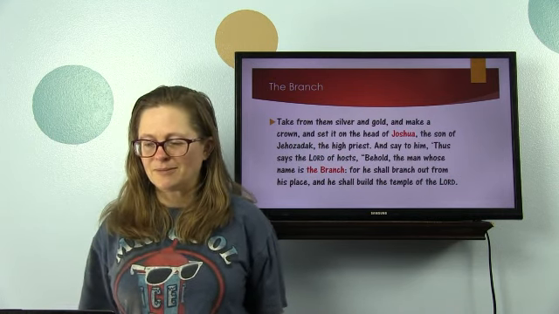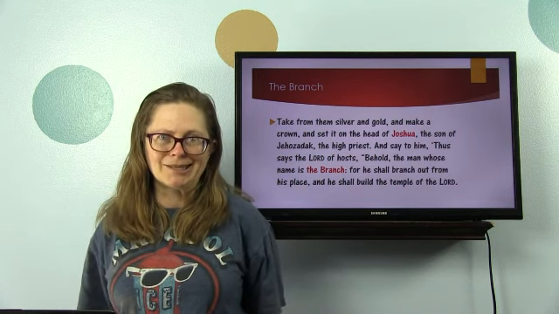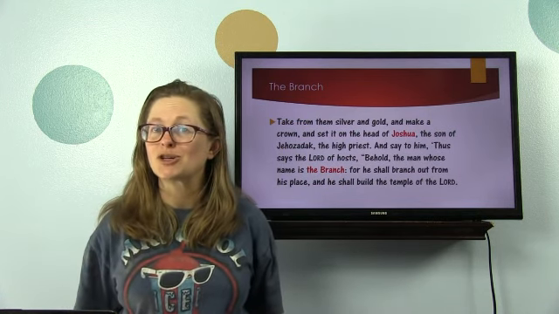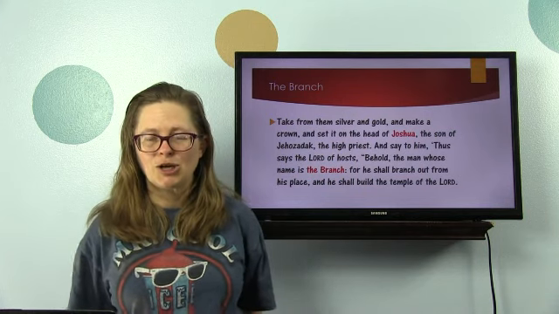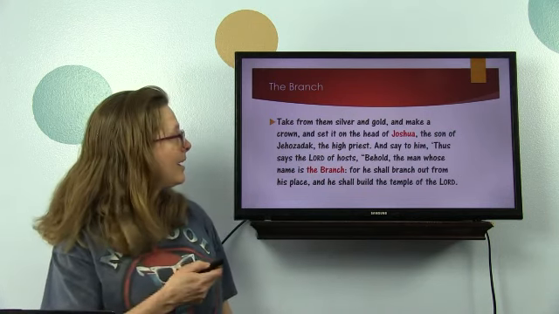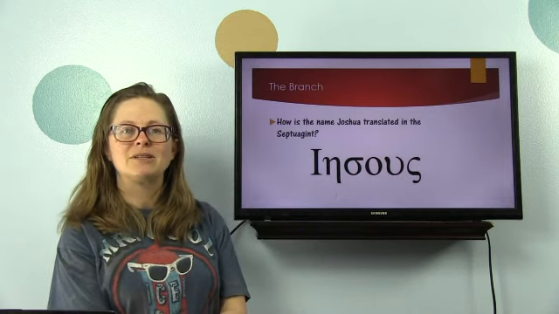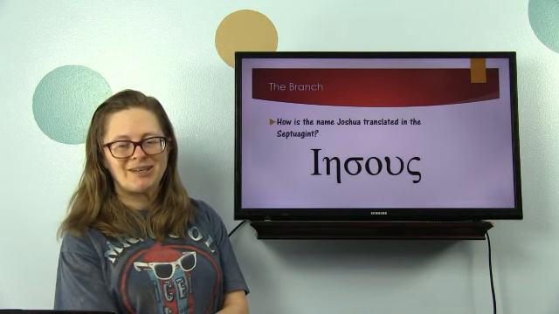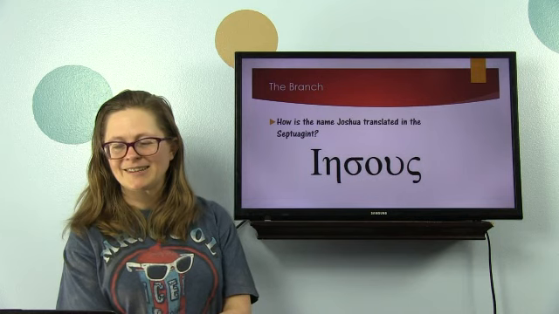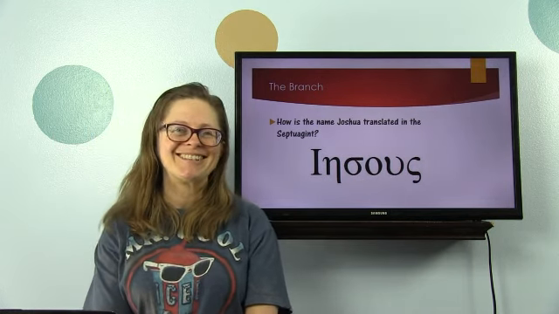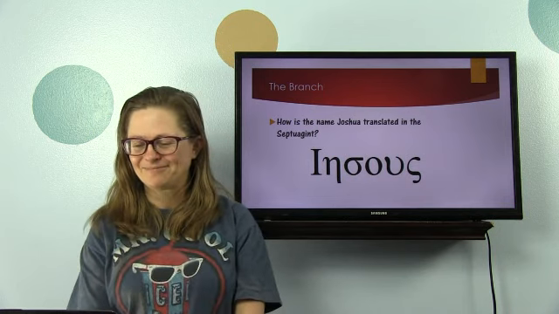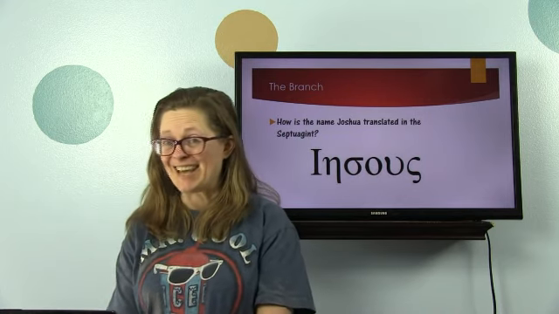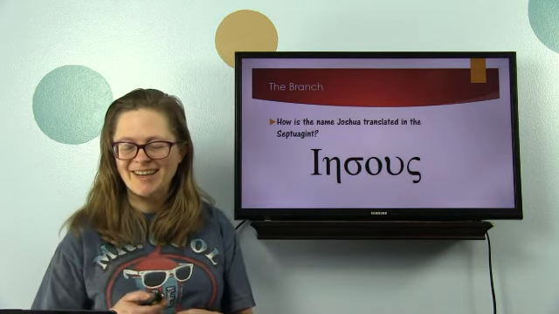Now, Joshua, son of Jehozadak, his name wasn't the branch. No. His name was the same as the name of the branch would be. Joshua, Yehoshua. That's how it's rendered in the Septuagint. Jesus. Yeshua. They were telling us the name of the Messiah. Isn't that awesome? Jesus, Yeshua, Adonai saves. Okay, so I love that.